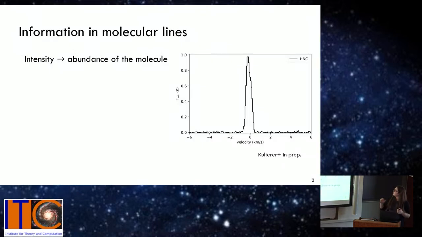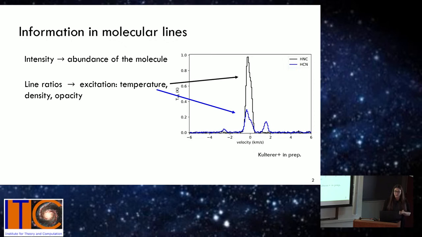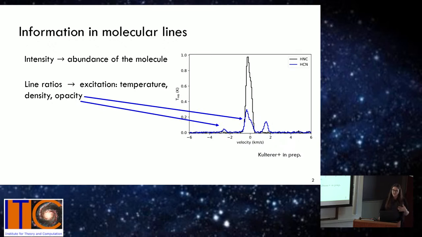So what you see here is a molecule, HCN, that I found in a VeLLO that I'm going to talk about today. And from the intensity of molecules, we can, for instance, infer how much of a molecule is present, so its abundance. But we can also look at line ratios of different molecules. So for instance, HCN over HNC is an interstellar thermometer that is closely linked to the kinetic gas temperature. So from those two molecules, we can learn something about the temperature or also the density. On the other hand, HCN on its own, its hyperfine transitions tell us something about the opacity.